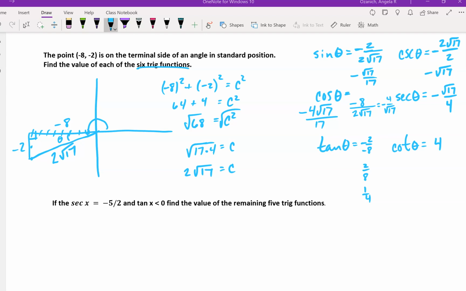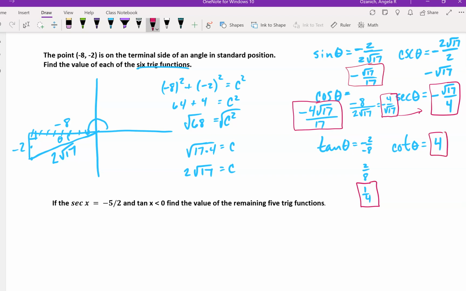All right, so take a look and see how you did on these. I went ahead and did some work on simplifying right through here. I get this for the cosine of theta, but then I went ahead and rationalized the denominator to get this value for a final answer. And then, of course, taking the reciprocal, just working towards something like that. And 1/4 and 4 over 1 for cotangent. Things are simplifying nicely. And then these are the last 2 answers I got for sine and cosecant.